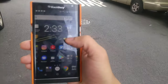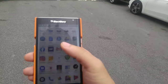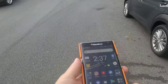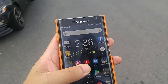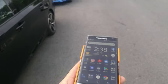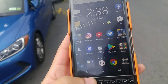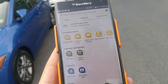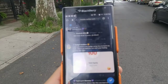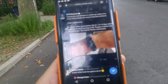This thing features a physical keyboard and a 5.4-inch display with 1440 by 2560 pixels. It has a 16:9 ratio with 540 pixels per inch density. It also has Corning Gorilla Glass 4, which is definitely going to be pretty protective, and it does have a curved edge screen, which is actually like a Samsung design from the earlier curved models.